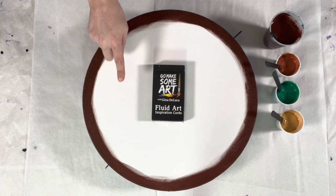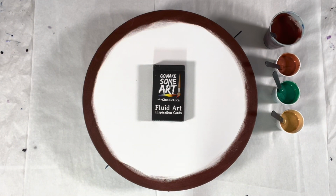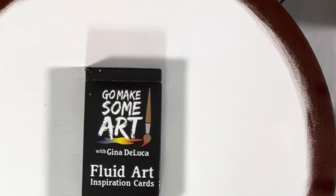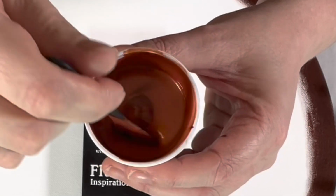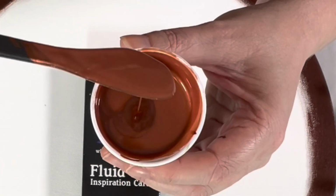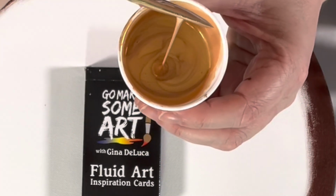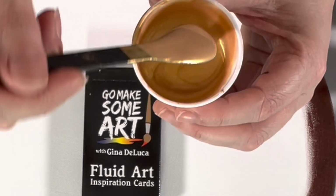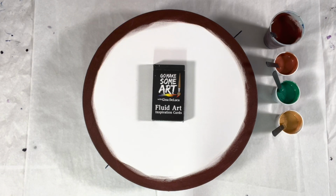These paints have been mixed 1 part paint to 2 parts Floetrol. That mixture is then thinned with my concoction of 90% water and 10% Floetrol. I add the Floetrol and water mixture until I get the consistency that I'm looking for, which is about a 2 on my consistency scale. It is making a mound, but it disappears pretty quickly. It's making a nice thin stream off of my stick. You want it to be nice and straight like a pencil lead. You don't want it coming off lumpy. If it's lumpy, you need to keep mixing.